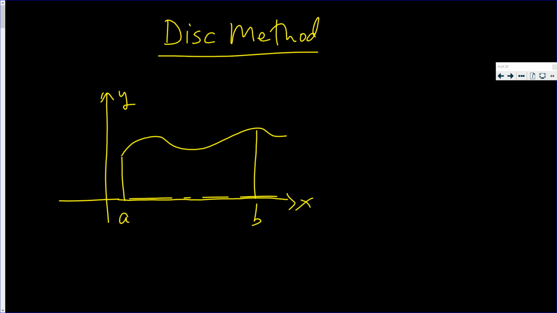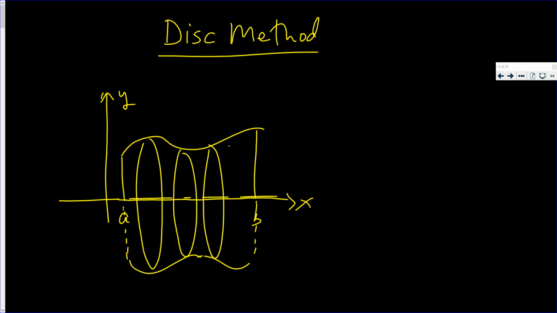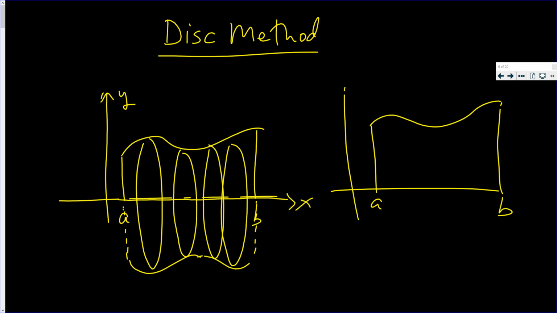Well, we kind of have the mirror image. I hope you see that. Basically, this is just going to be round. It's going to look something like that. Now, let us see how we might go about finding the volume from A to B. So V is, we're going to add up, so we know it's an integral from A to B.